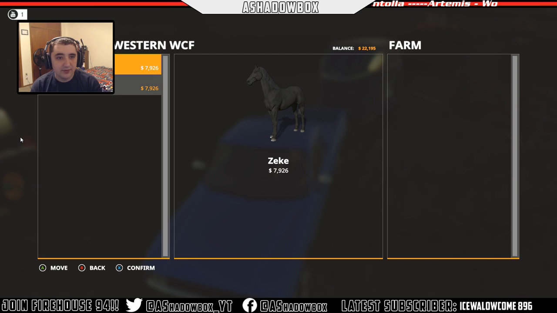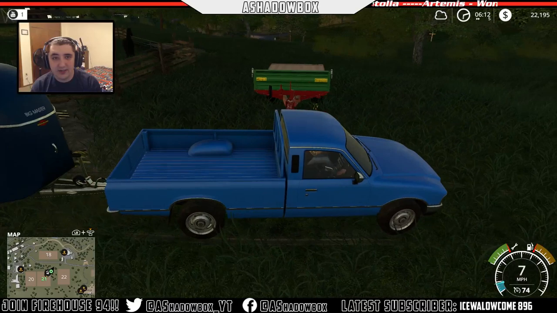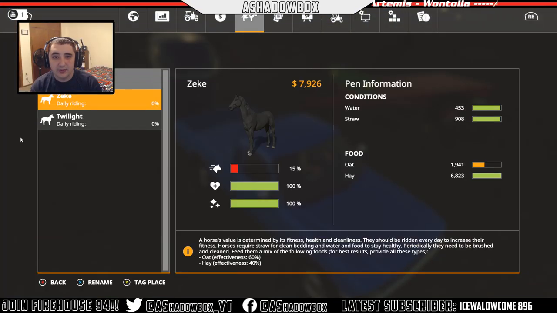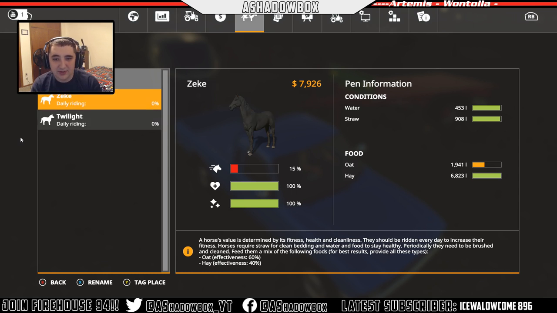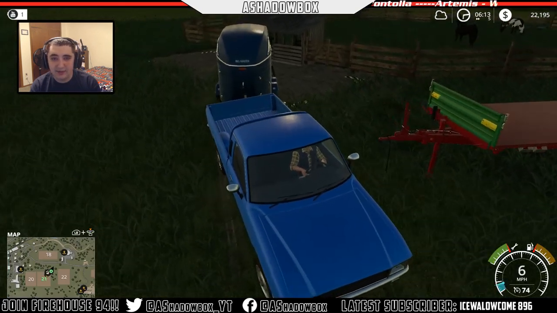Alright, so let's move them. Oh, wow. They're both already worth more than what we paid for them. That's awesome. We could make a profit if we sold them right now, but we're not going to, because they are not perfect yet. If we look here, they are only at 15%, and they're already worth that much. So imagine what they're going to be worth at 100%.